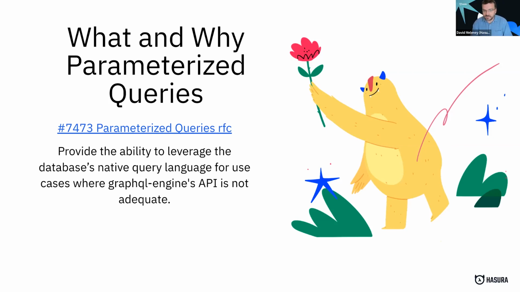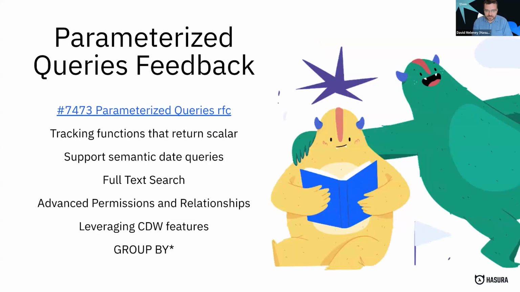What I'm doing right now is interviewing users to find out how we should build this feature, and what kind of use cases. So please ping me on the community or go to this RFC that we have on our GitHub repo, and you'll see I've already responded to a few comments there. We're hoping to have a beta for this released early next year, within January or February, to get more feedback and explore what kind of use cases people will find this feature useful for.